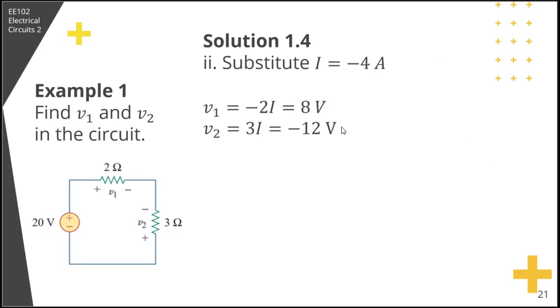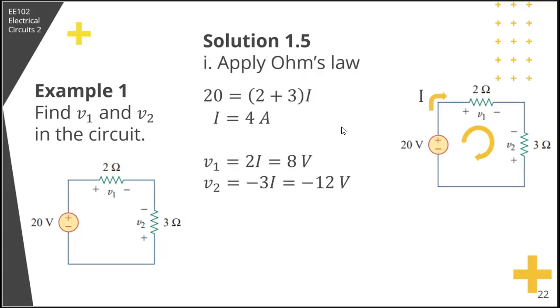Then in the KVL, whether you go clockwise or counterclockwise, it doesn't matter as long as you are consistent in your analysis, then you will arrive at the same answer. Okay, so again, when we analyze, we use the IEEE convention for current flow, then that is what we use. You get another way of solving it.